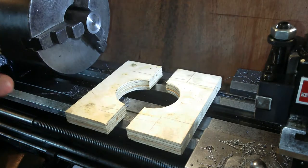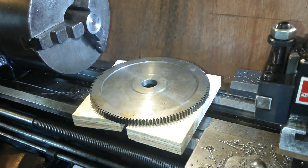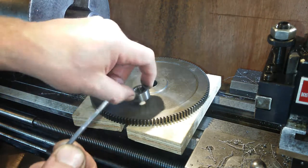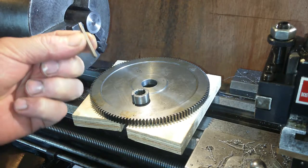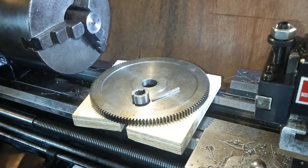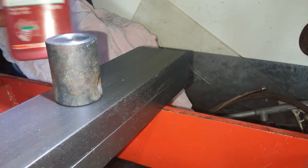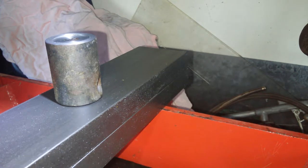So, next port of call. Chop these up. Chop this up into what will be these. Four of them. Press it together with Loctite. Okay, we're at the press and I have some high strength Loctite. Yep.